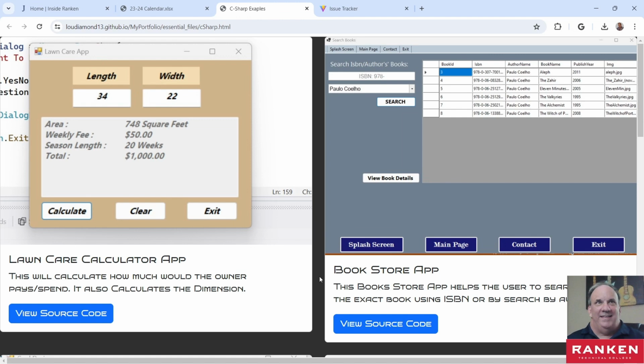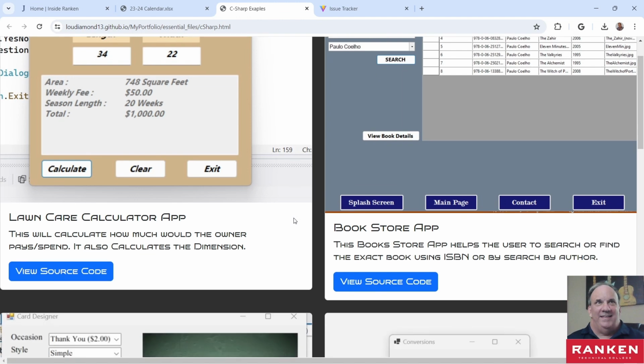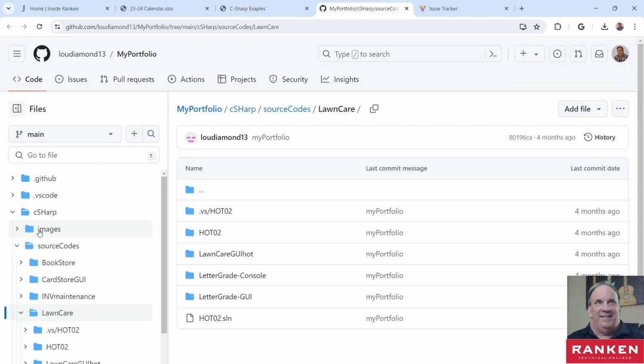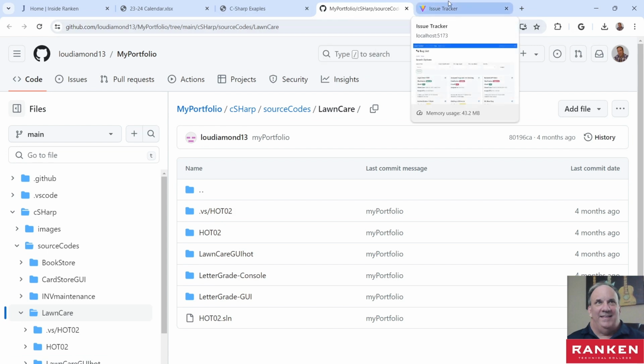But these here are some examples of little desktop apps that are built in that second course, that C sharp course. And as you can see here, the student has a link for each one of these, and it uses the source code. This goes to a GitHub repository. And we'll talk about this. You're going to learn how to use this because we will be using GitHub in all four of our courses for this program. So just want to give you a quick introduction there about that.